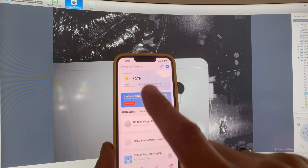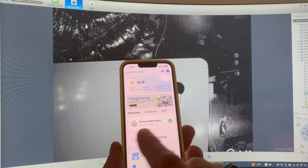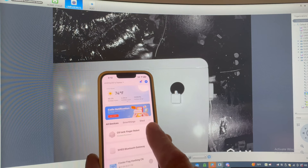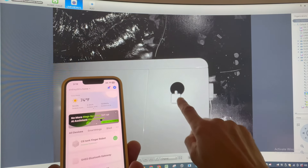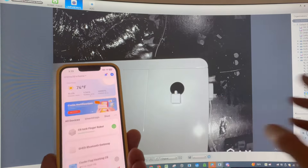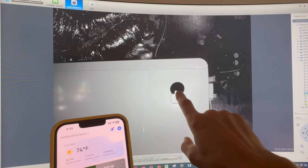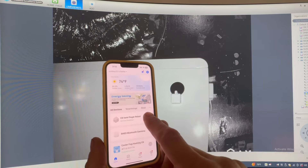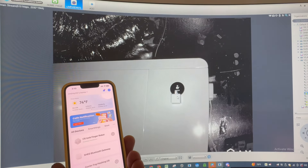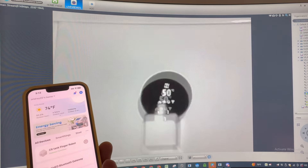Alright, so let's go check on the computer. I'm back at my computer. I just want to show you guys what I did on my screen here. This is Smart Life — I added the Bluetooth gateway, Wi-Fi connected. This way I can control from anywhere in the world where I have an internet connection, and just click here. This will activate the fingerbot — a mechanical device that just presses the button. That's the only way to turn on the screen on the C6. I'm on my computer, this camera is facing the screen, and I'll show you right here. I'm going to press right there and activate the bot. It shows 49 degrees. Let me zoom in on this camera — you guys can see it's 50 degrees now.